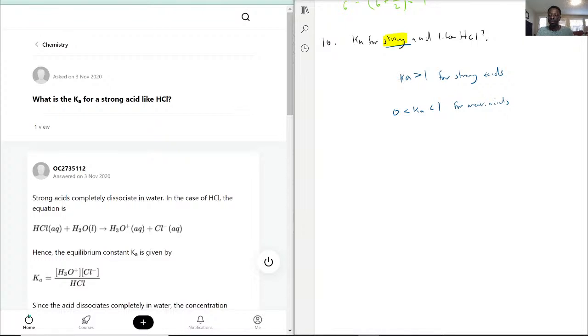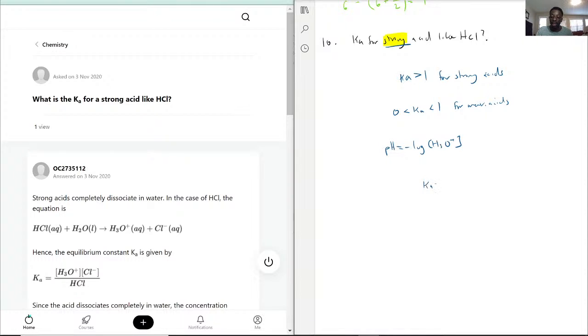The reason I mention this is that once you pass a Ka of 1, your Ka value becomes almost irrelevant, as you don't need to know what the Ka value is to solve questions like, what's the pH of this amount of HCl. If I had a 0.5 concentration of HCl, with the formula pH equals negative log of H3O, because we had 0.5 of HCl and we know it dissociates completely, we already know that we have 0.5 of H3O. We don't need to use a Ka to solve it.